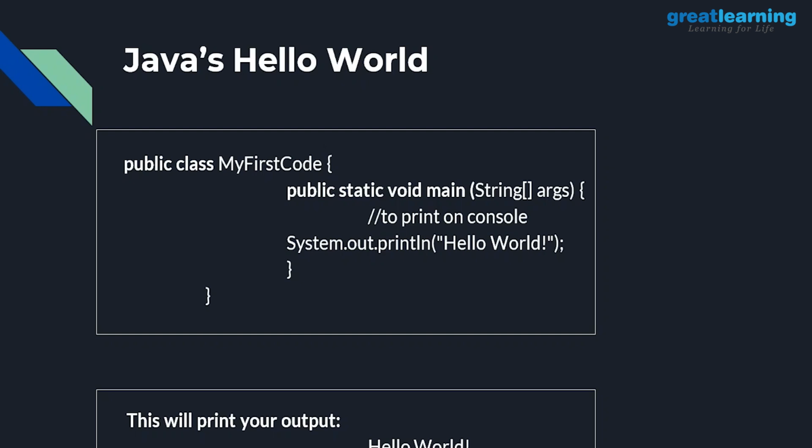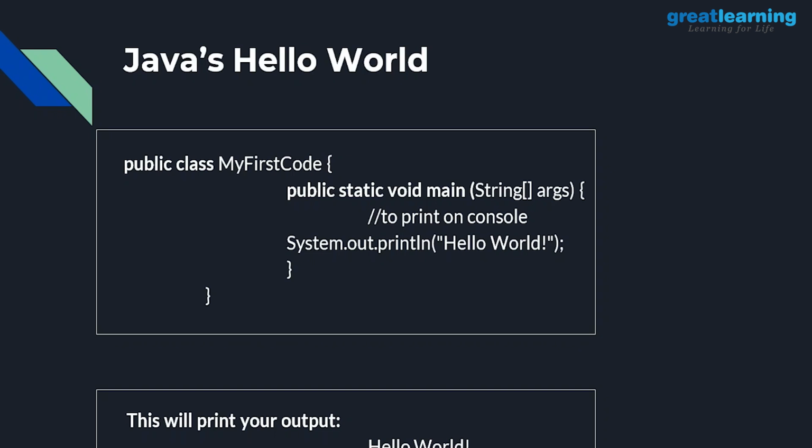Then there is out. So out is a static field of the System class. What do you mean by static? This will be covered later. Basically static means something that is not associated with your object, rather it is associated with the class. So if you don't create an object, you can still access this field with the help of its class name. That's what we are doing here, accessing it with the help of the System class. And it is of type PrintStream.